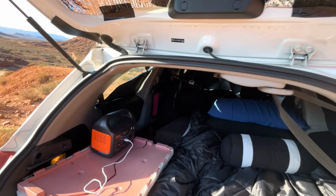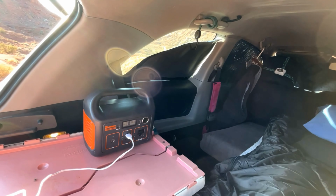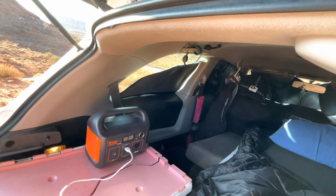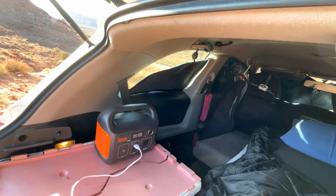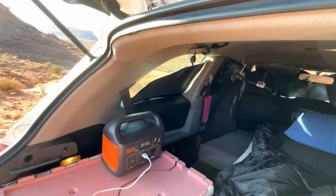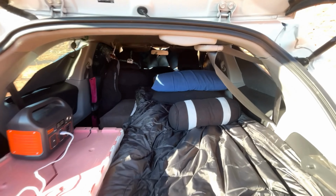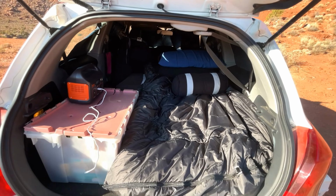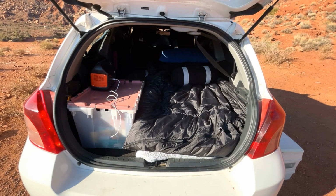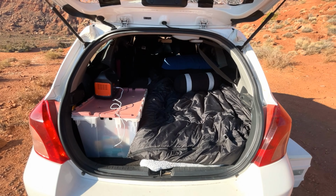I did not have enough reflectix for these smaller back windows. And so I just went and got poster board and I stenciled them out and everything. They definitely fell out through the night, so I'm going to use those as cutouts, and then I'll go get a little more reflectix, and that'll take care of that. And there was a little bit of condensation on the windows, but that's to be expected. So I was really pleasantly surprised. I slept until 8, and I didn't even know it was daytime. I woke up, and I was like, all right, here we go.